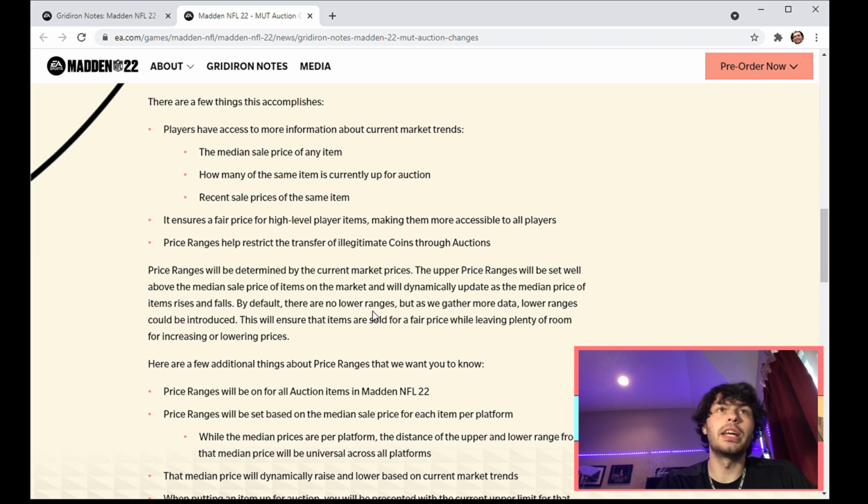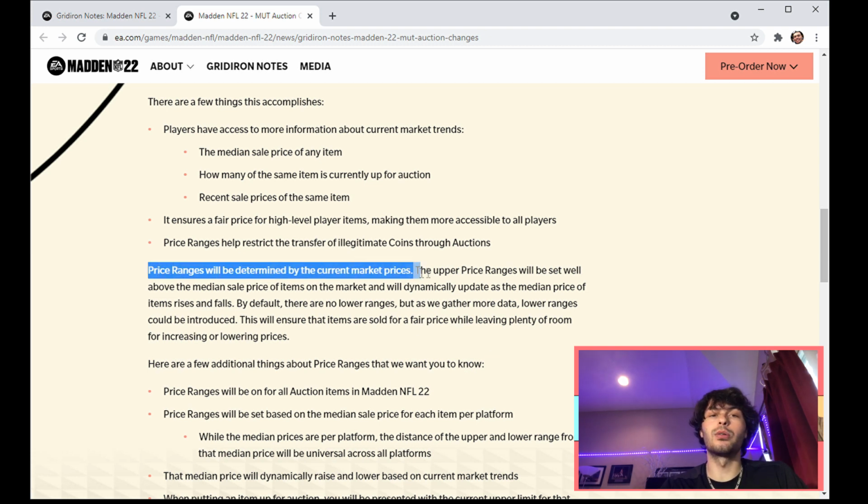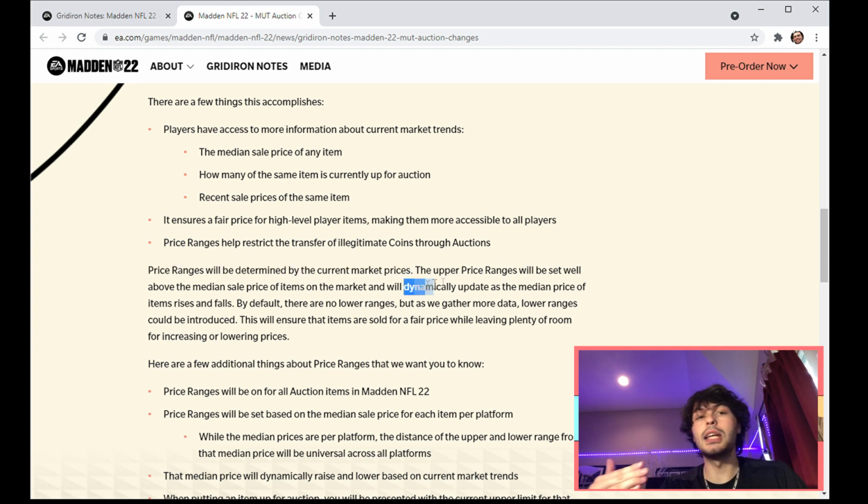The price range, here's the big thing. The price range will be determined by the current market price. Now, EA is not entirely dumb. Fortunately, they do it dynamically. The price range will change dynamically based off of the median price. So really, all EA has to keep track of is what is the median price of this card. And what the median price of that card is will just automatically produce a price range. Which means the price ranges will be changing. And how often will they be changing? They will be changing every hour.